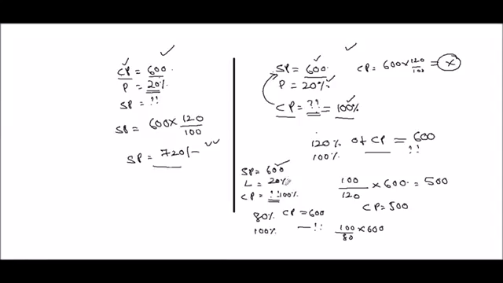Suppose it is 30% loss, 70% of the cost price is this much, 100% is how much? Suppose it is 30% profit. In this case, 130% of the cost price is 600, 100% is how much? 50% profit. 150% of the cost price is 600, 100% is how much? Suppose 50% loss. Again, that should be 50% of the cost price is 600, 100% is how much? And so on. Hope you understood this one.